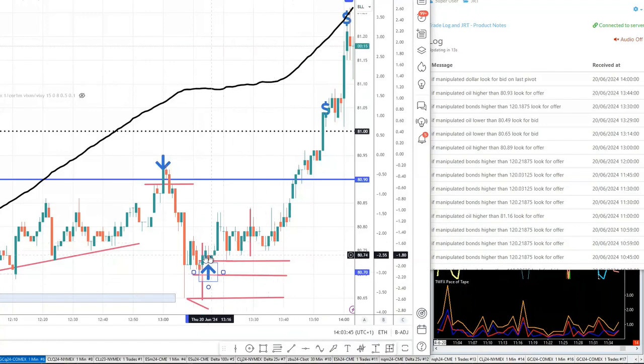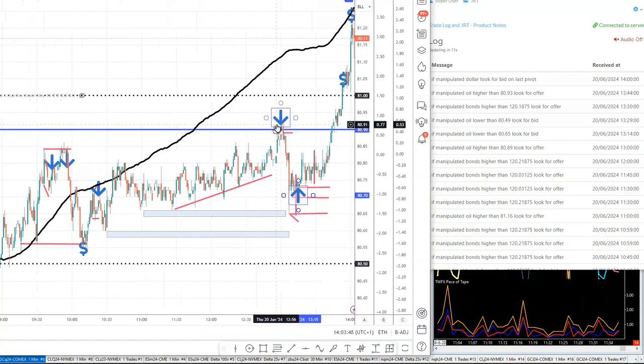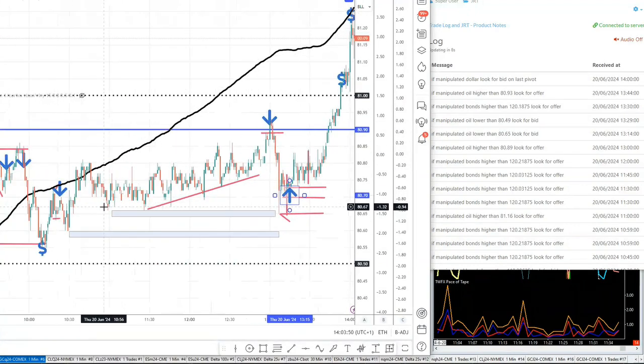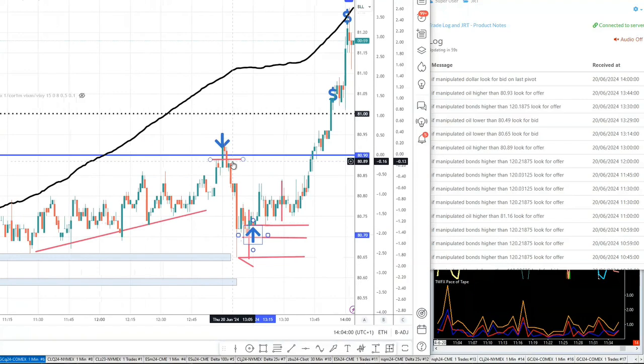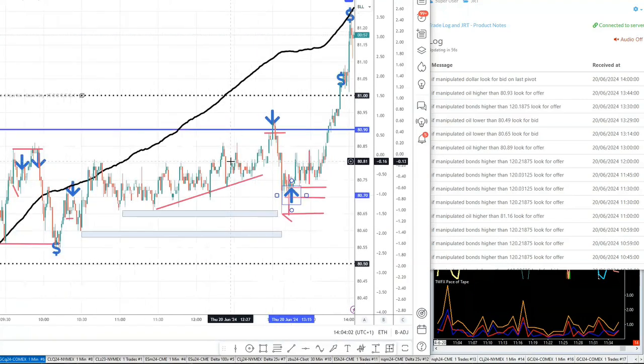And obviously on the basis that I want to be long, kind of obvious, right? I don't really want to be short oil. It's kind of obvious I want to be long oil. So this is my preferred option right here. So you can disregard the sells if you want to, because that doesn't line up with your value narrative. The value narrative has got nothing to do with supply and demand. The GRT has got nothing to do with supply and demand. It's to do with market manipulation of prices. So it sits inside of this jigsaw puzzle.